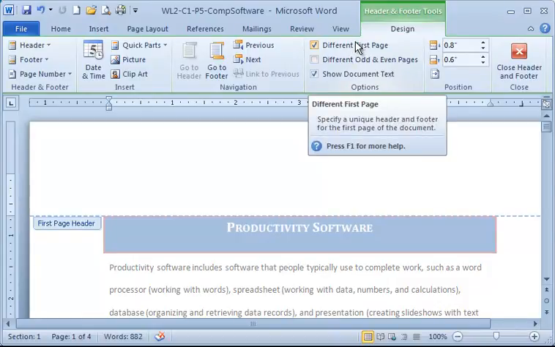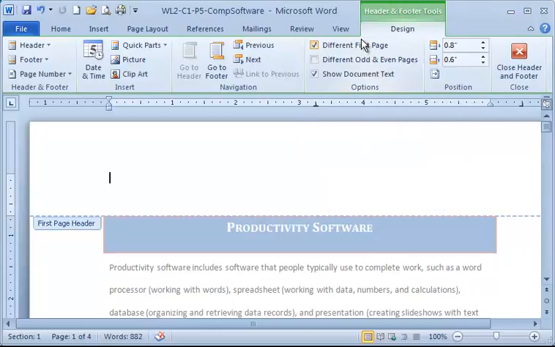Alright, next we're going to look at creating the odd and even page headers and footers, and this is what I referred to previously with the page numbering that's in our textbook. Same concept that appears here. So we're going to try that in Project 5D, and they're going to ask us first of all to remove the header that we currently have before we add a new footer to our document.